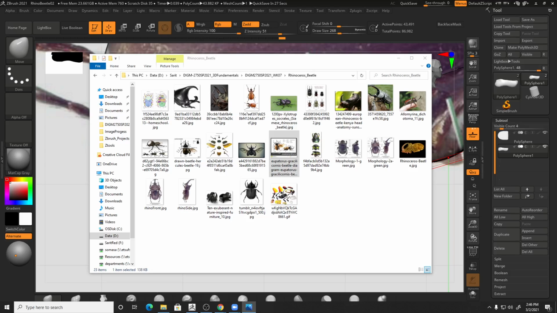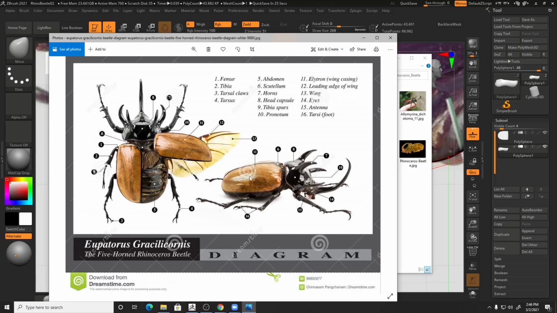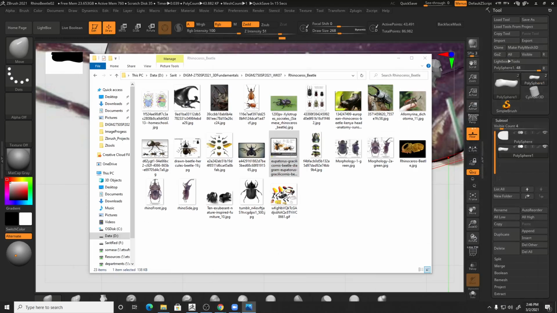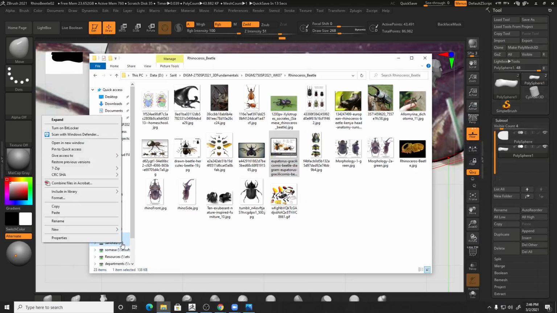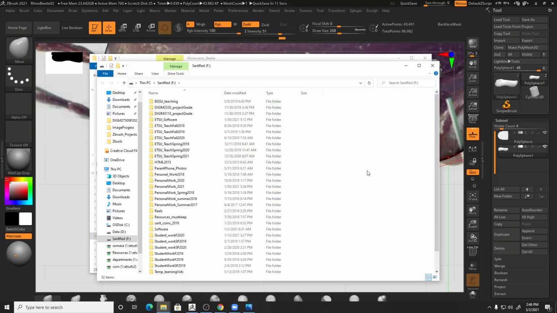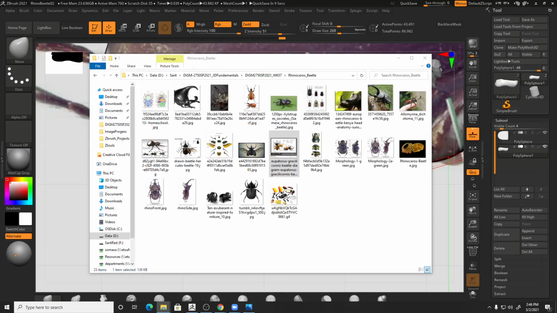Oh, come on. So they're kind of round. This looks so cool. Look at how many horns this guy has. Five. I think I might have more pictures on my drive. One moment.